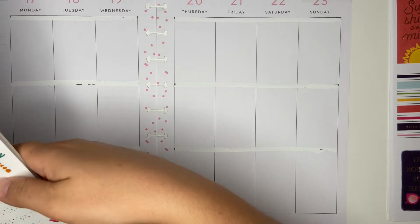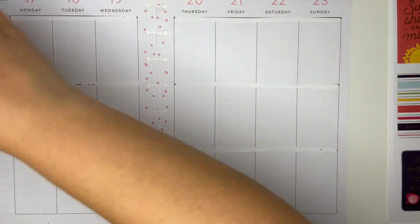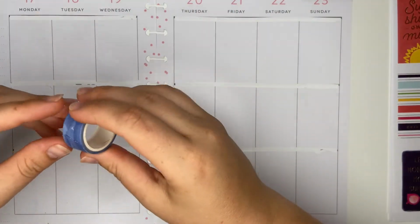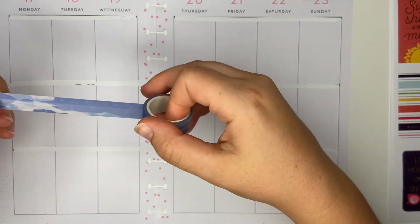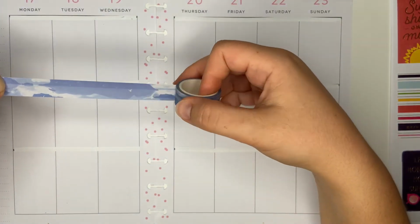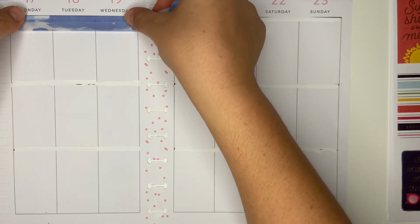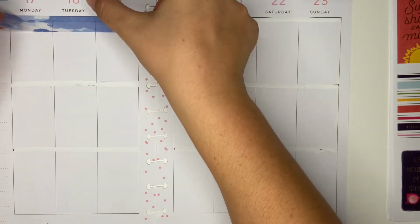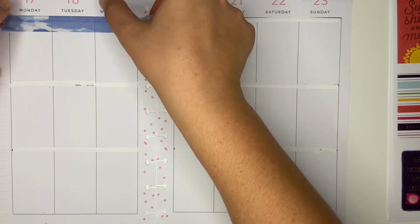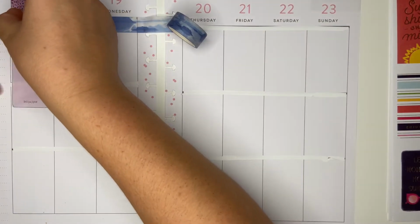I think what I'm going to do is, so I've pulled out, this washi tape is the first one that I've pulled out. I've got a few, as I say, to the side of me. This one's like a sky theme. This one came in a pack from Amazon. You can buy like a number, I think it came in like 48 rolls or something. They're all really similar colour palettes when you look at them on the roll. I'm just going to use a bit of a washi card.